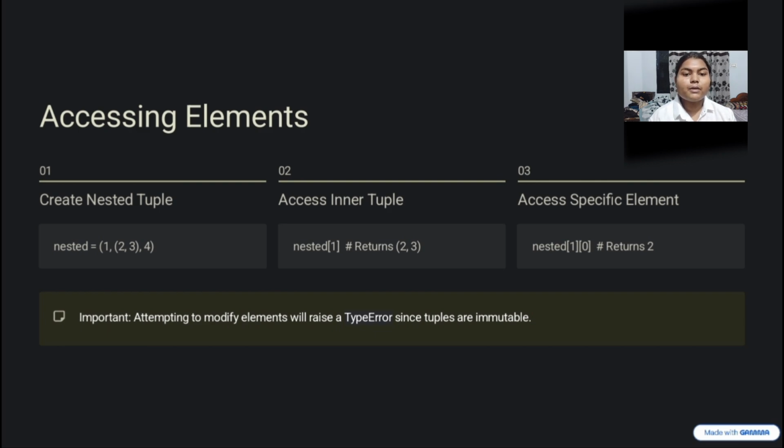So we use multiple indexing to access elements inside a nested tuple. One important thing is if you try to modify any element inside a tuple, Python will raise a TypeError because tuples are immutable. This immutability ensures data integrity.